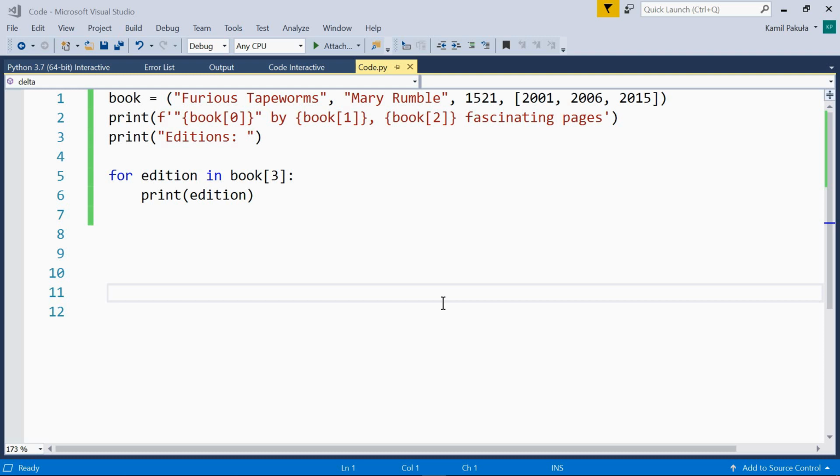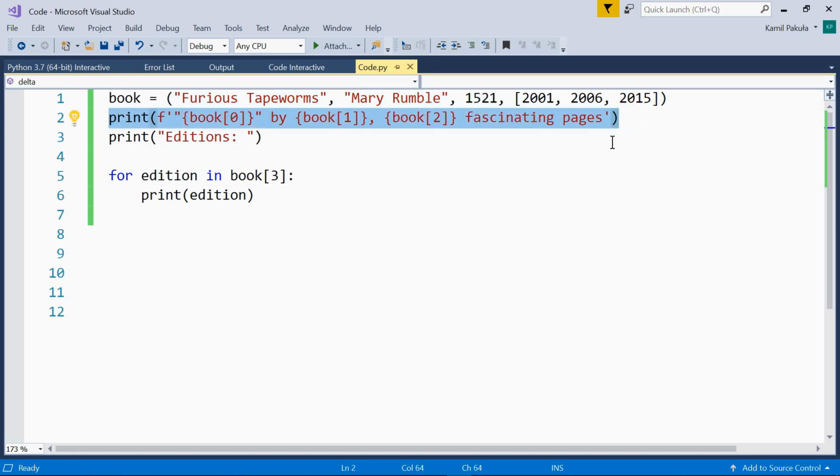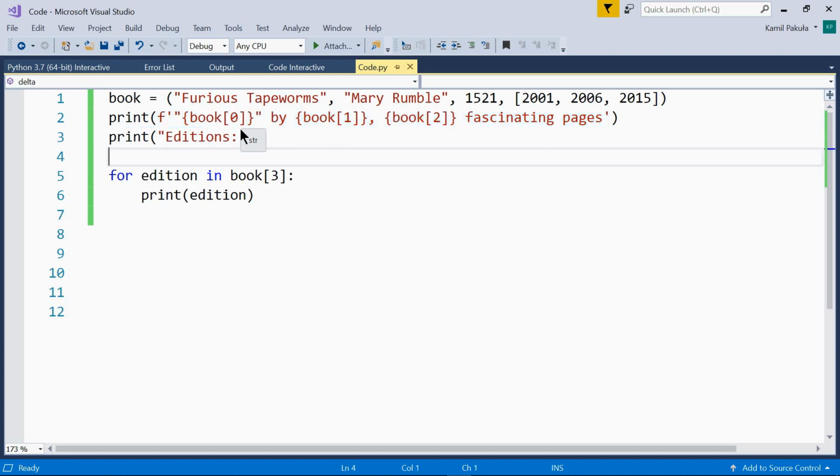To see the difference between a regular tuple and a named tuple, let's first create a simple program with a regular one. So here we have a simple regular tuple which contains the following elements: a string, an integer, and a list of 3 integers. And here we're using the print function to print a formatted string that contains these elements. And we are getting these elements by index. So index 0 refers to this string. Index 1 refers to this string, and so on.